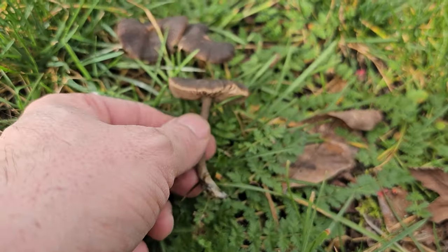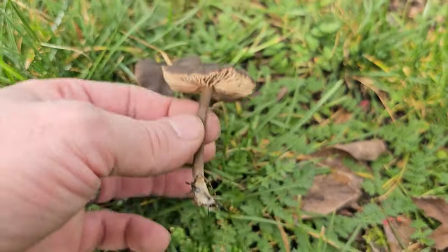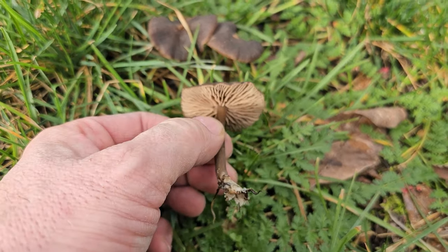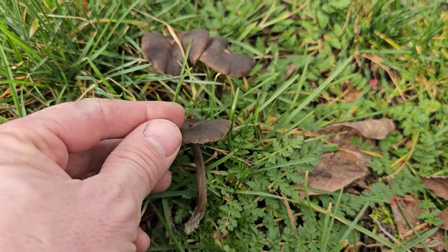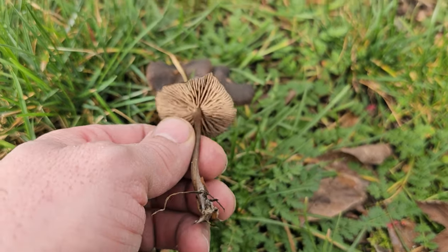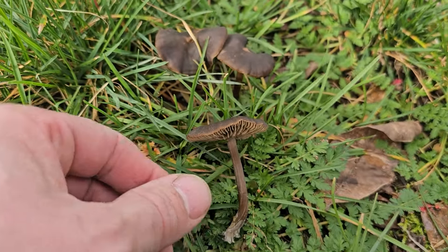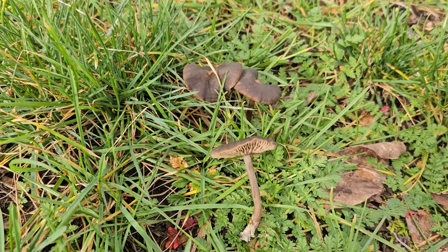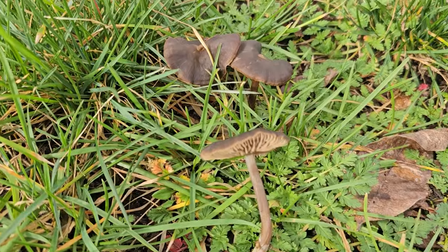you know, Entoloma, not really known to be a genus of good edible mushrooms, but maybe old literature says something different. I haven't studied it too much, but these are pretty common cold weather lawn mushrooms that are growing right now. They've got kind of this metallic sheen on top, really dark brown, and kind of tannish brown colored gills, brown stem. And if you were to lay this on a white piece of paper or a black piece of paper, you would get a pink spore print. So here's a really common winter LBM, the Nolania edulis variety concentrica.